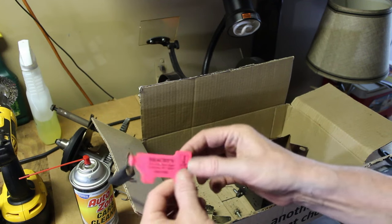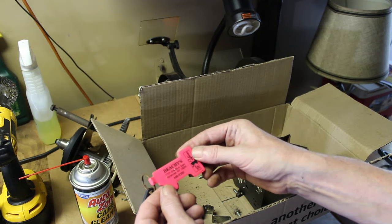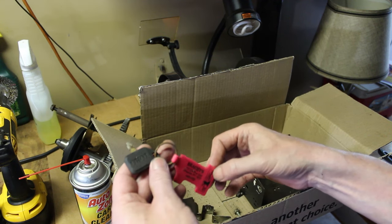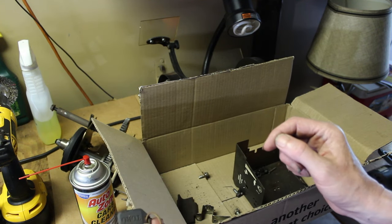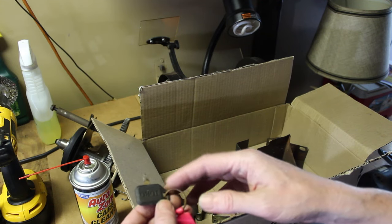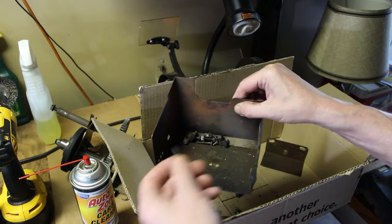It says Beachy's, 2731 Erie Boulevard, Syracuse, New York, 13224. So this must have been bought from there. It's from Syracuse from quite a while ago. But that's cool to have the key for the, there's basically a kill switch on the handle. So that's good. We have some drywall screws.